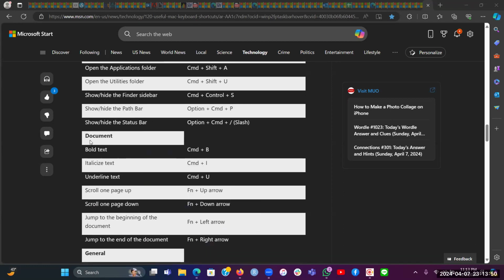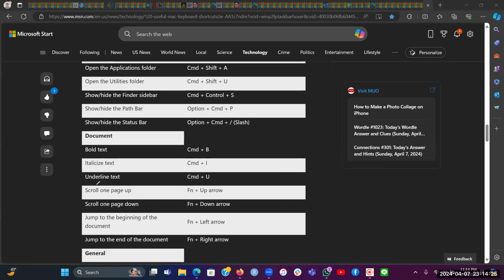Okay, now let's get into some document keyboard shortcuts. If you want to underline text on a document without needing to do that manually by clicking your mouse or finding it, there's an easy way to do that on an Apple MacBook computer. Press Command and the letter U on your Apple MacBook keyboard, and that will automatically underline text within a document.